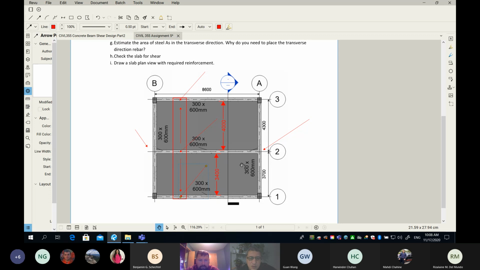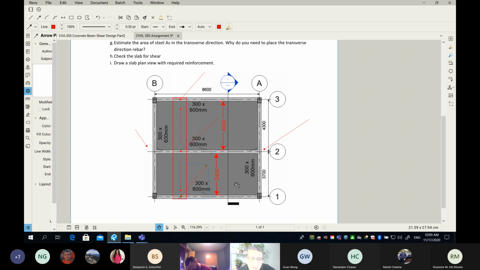This means it's prismatic. Number two, do we have uniform load? Yes, we do. Number three, do we have equal spans, or at most 20% difference? Very simple. You divide 4000 by 3400. If this division is less than 1.2, great.